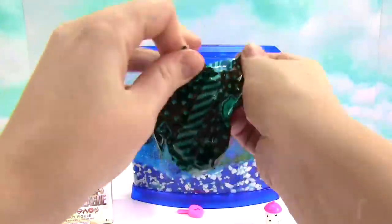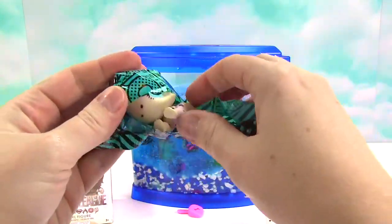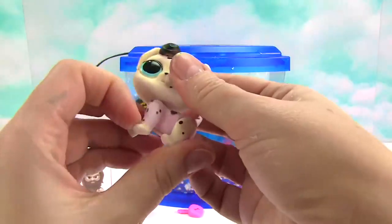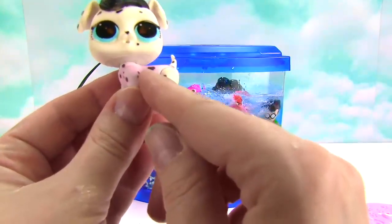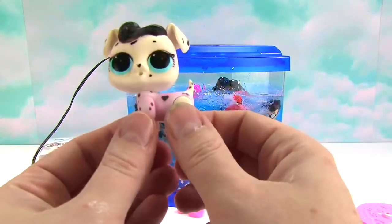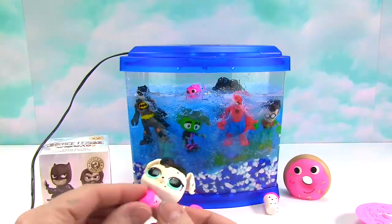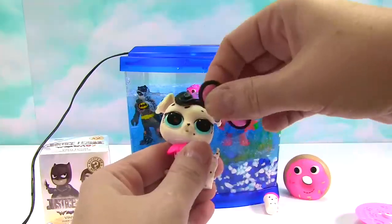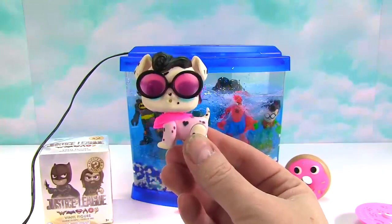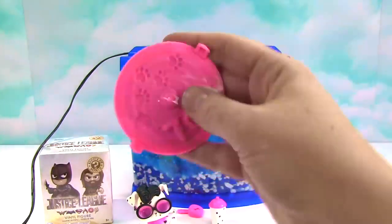All right, time to see what puppy dog we got. It has spots on it, it's a little Dalmatian. Oh, look how cute it is. It has little hearts there. It looks like it's pink. Ooh, this one looks like a color change puppy dog. We can put this on, the sunglasses, and let's see what the accessories are that are hidden in the sand.